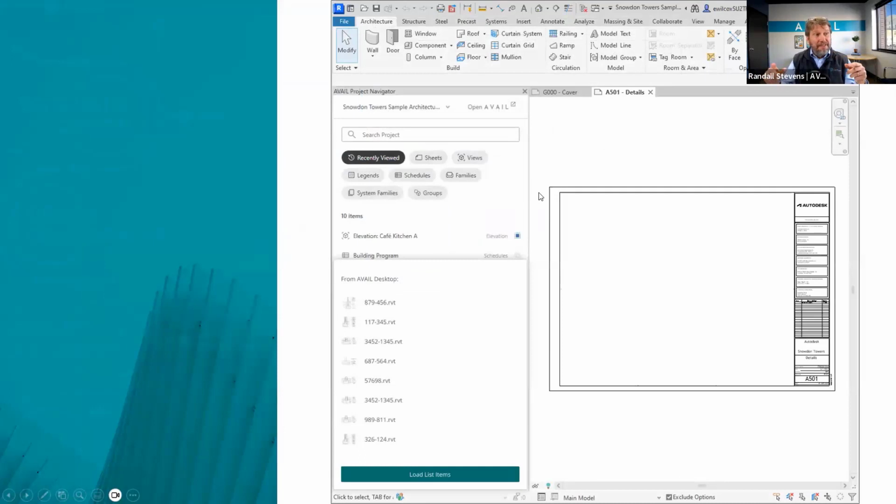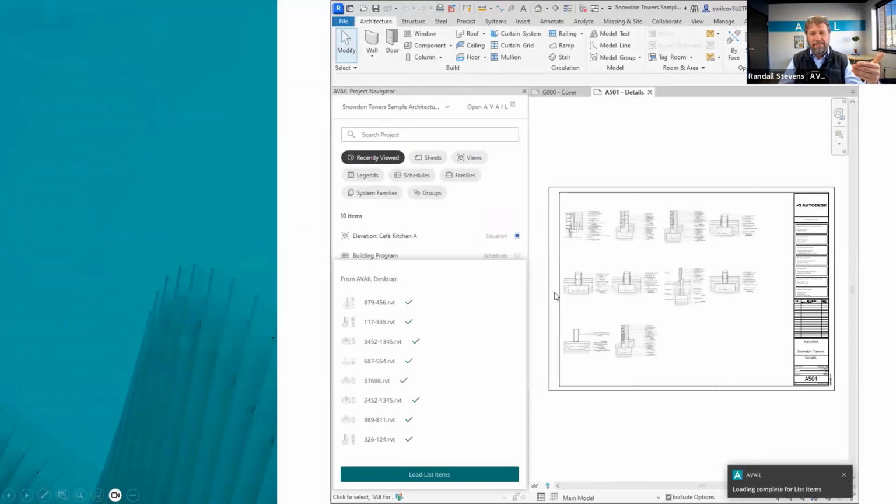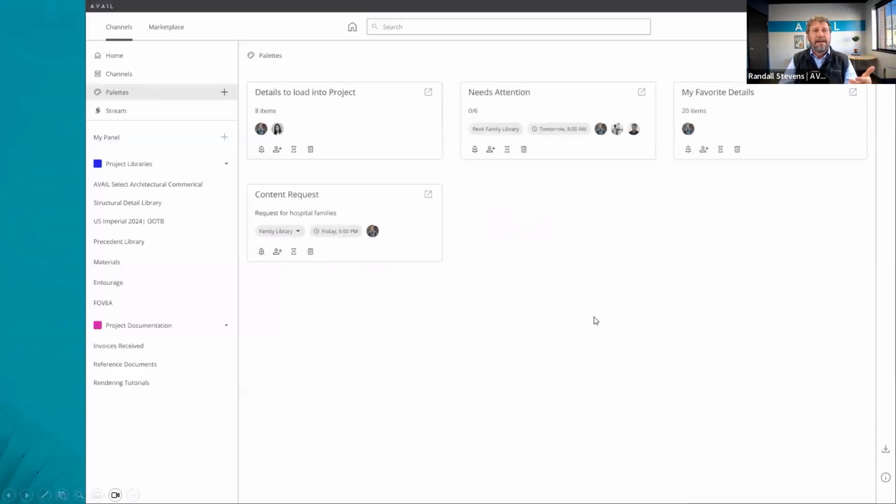Then instead of them having to go in an email or somewhere else, if they're the ones that are opening this up in Revit, now all of a sudden they touch that list, and in their interface, they can now bring in those details with one click into Revit to do their redlining or edits on, right? And some interface in AVAIL will always have your to-dos and what's been shared with you, and your ability to get around this, to find this information in these new ways.